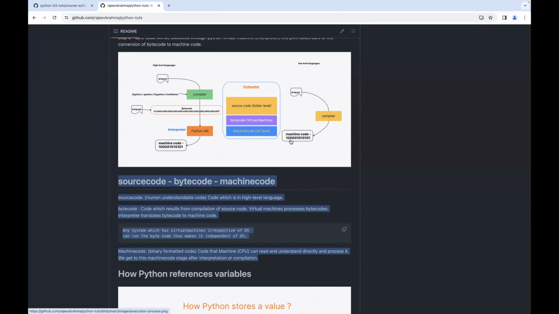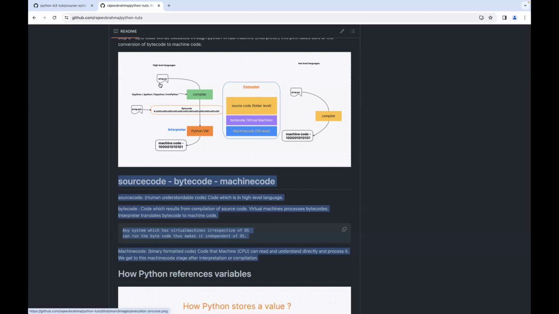Okay, after that, it might get converted into voltage, plus 5 plus 0. That we don't need to bother about. All we have to worry about right now is till the machine code part. We don't bother about the voltage levels and those things. That's not our area of interest right now.